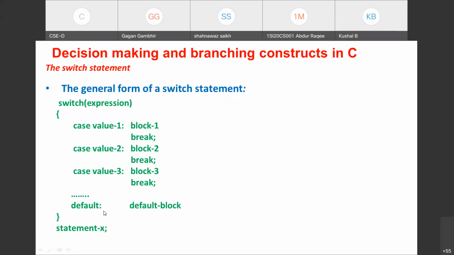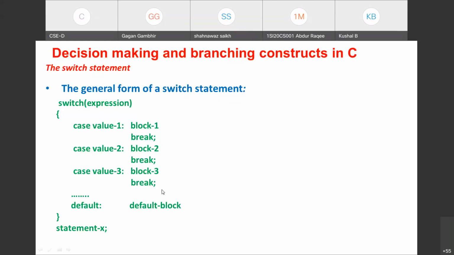After execution of the default block, control will go to the next statement. This is not a looping construct, it is just a decision making and branching construct, where first a comparison takes place. Once a match occurs, control will enter the particular case and it executes the statements. If break is encountered, it terminates the switch. If none of the case labels matches, it is going to enter the default block. It executes whatever statements you have given within the default block, and control comes outside the switch construct.